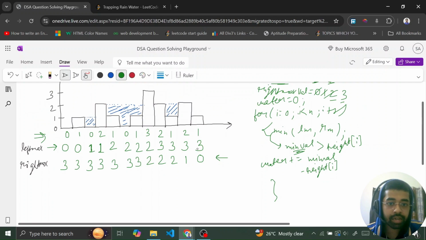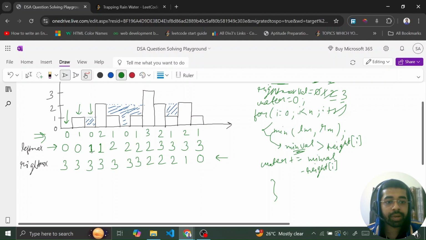And if you see here, if I go through the whole solution, what is the left max? 0. What is the right max? For this one, I'm telling 3. What's the minimum of them? 0. Are we storing any water? No. Let's come here. What is the left max? 0. Right max 3. What's the minimum of them? 0. I will not be able to store any water because the height is only greater.